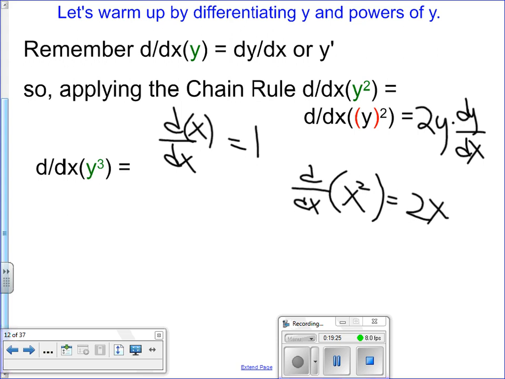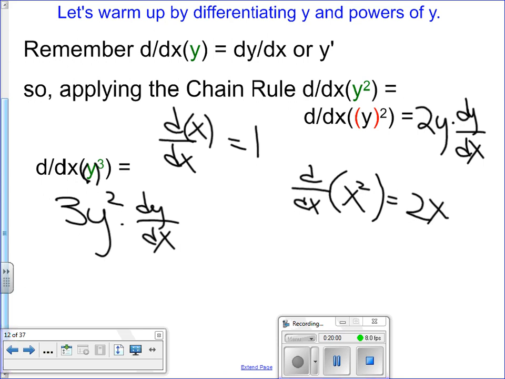What about, I thought I had a y cubed on here somewhere. What do you think the derivative of y cubed is going to be? 3y squared times dy dx. Because when you're thinking of this as a chain, y is equal to something in terms of x. It's some function of x. You don't know what it is, okay? Maybe it's the sine of x. Maybe it's x squared plus 3. Times the derivative of the inside, which is the derivative of y. What's that?